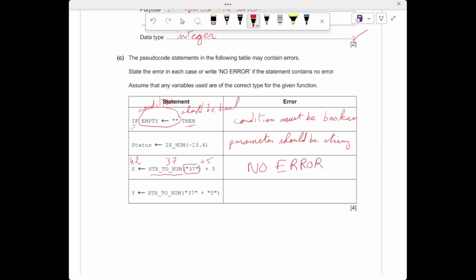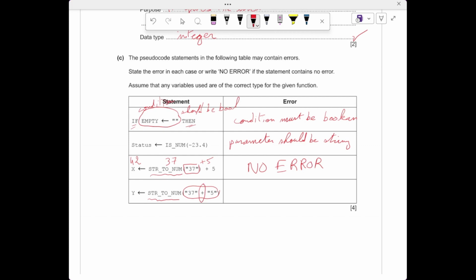The last one, the same function string to number, this must be a string as we said, but it is not the case. We cannot add two strings together.